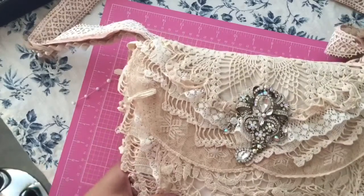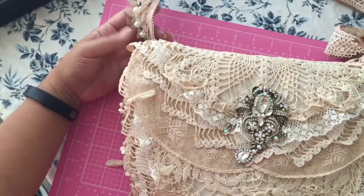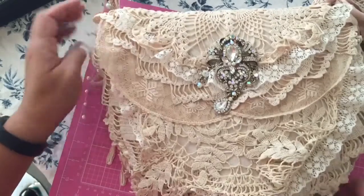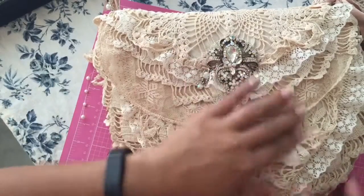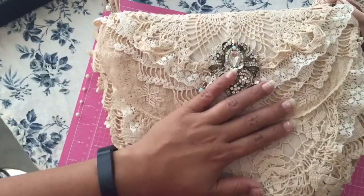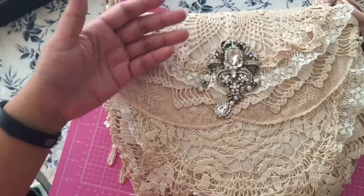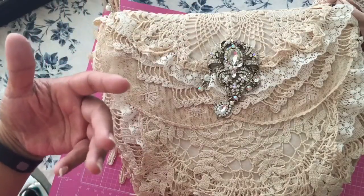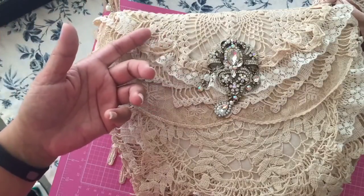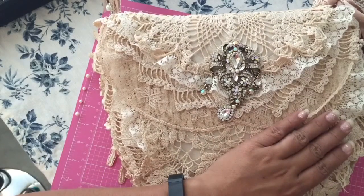One of the most important things, and I don't know if people are wondering, I don't use hot glue for these books because you want it to be flexible. You want it to be nice and soft because it's all material. And for those of you who are wondering, I did do a tutorial that I'll either make a separate video for, because it's pretty long, of how I do the bases of my books. They are sewn. They're not glued. The base of the book, I sewed with my sewing machine.